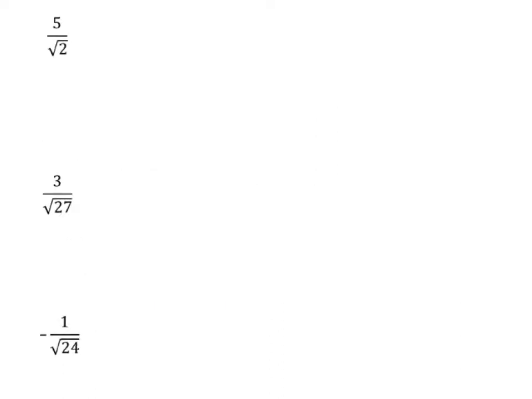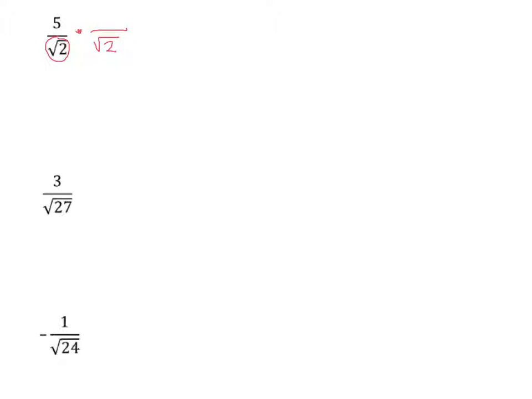So my first step is to simplify the radical. Well, 2 is already a prime number, so I don't have to do any simplifying of the square root 2. So now I just have to rationalize the denominator. And like I said before, you want to multiply by 1. So I want to get rid of this square root right here, so I have to multiply by the square root of 2, because that will give me pairs.